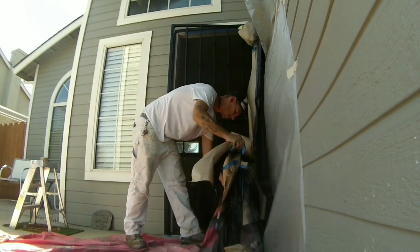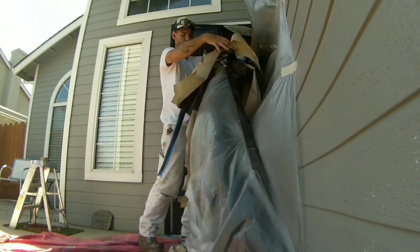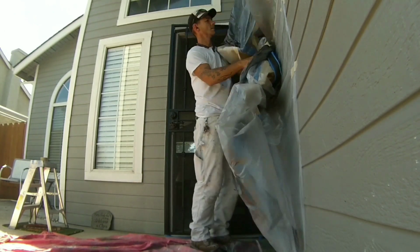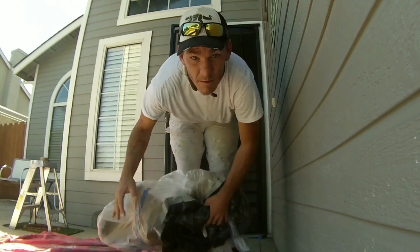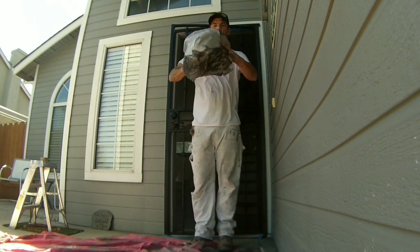Now I'm unwrapping, and I like to wrap everything because it's kind of wet. I try to wrap it inside of the plastic. As you can tell, I'm trying to keep everything and roll it inwards. That way I'm not getting black paint all over my white clothes, and I'm not getting black paint all over their house here. So this job was about a 4-hour job.